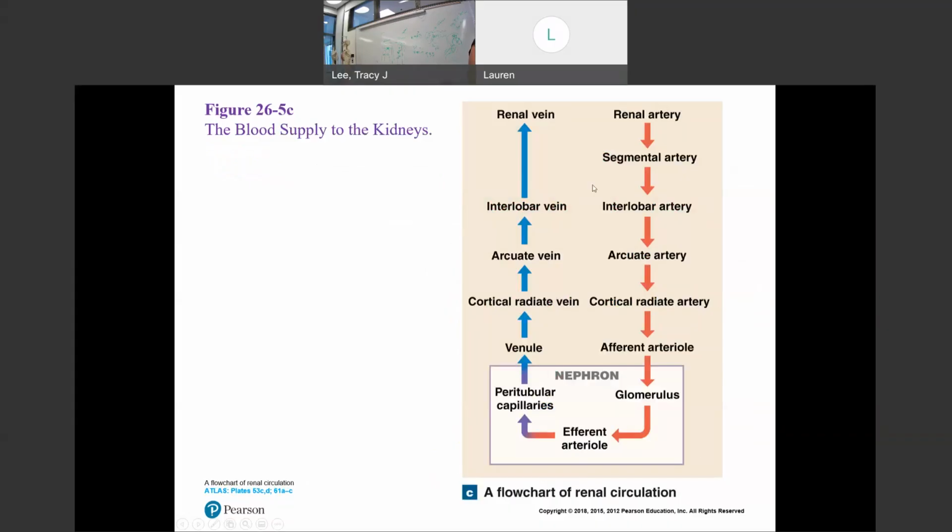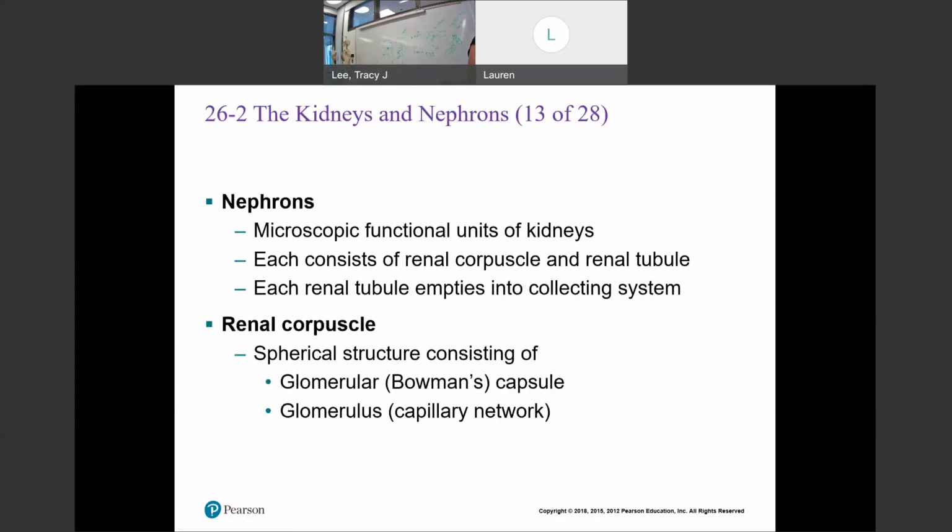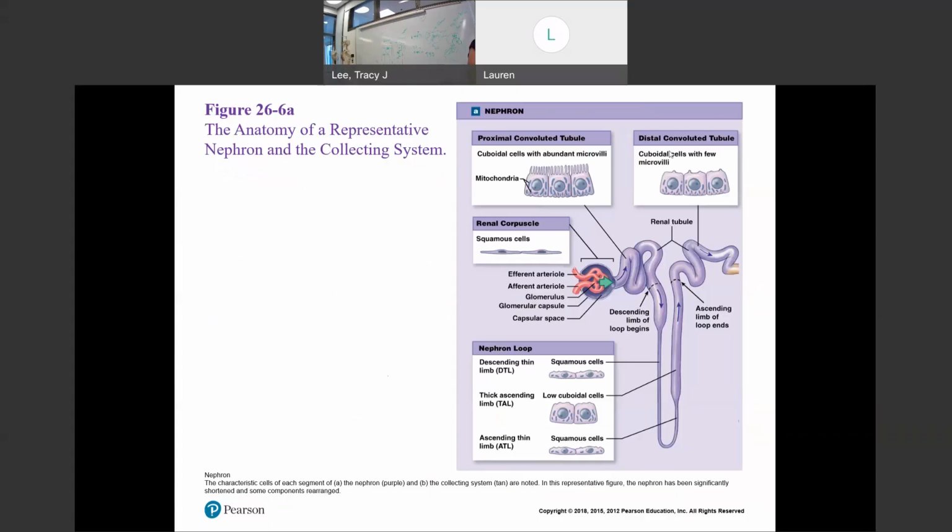This shows kind of my blood vessel flow. You don't have to know about the nerves at all. Nephrons, everybody good with the nephron anatomy? Glomerulus, Bowman's capsule, proximal convoluted tubule, distal. This shows your tissue types, which is really good. In here, we can see some of those cuboidal with microvilli in our proximal convoluted tubules. Simple squamous, we said these are going to be cuboidal all through here. The difference up here, these cuboidal ones have the microvilli, kind of like what we saw in the intestines.